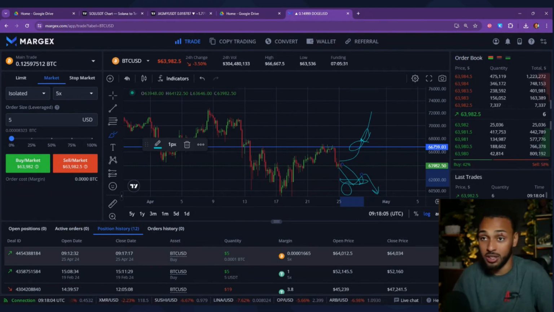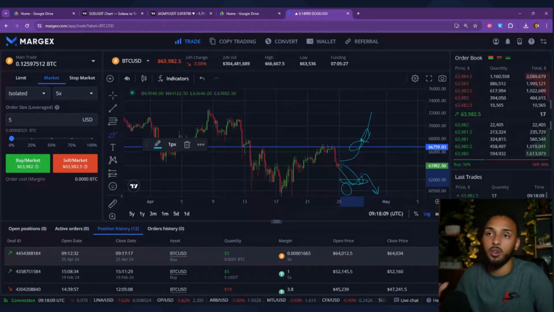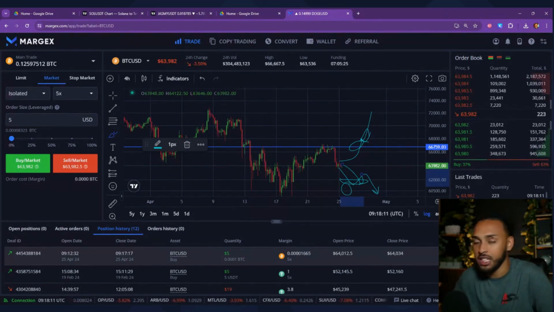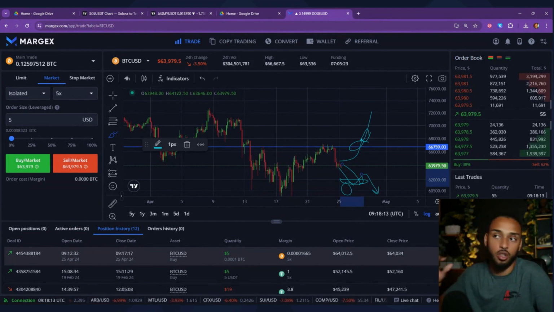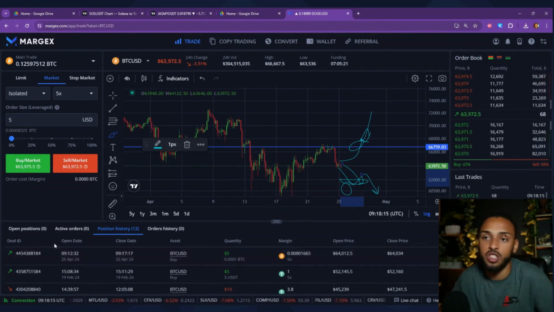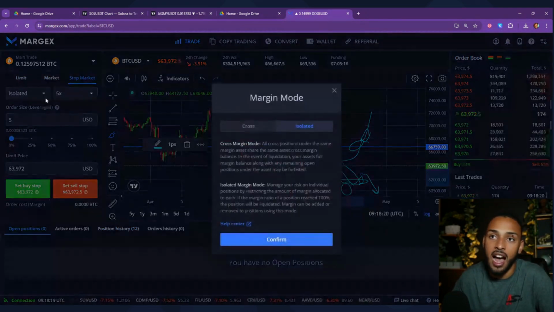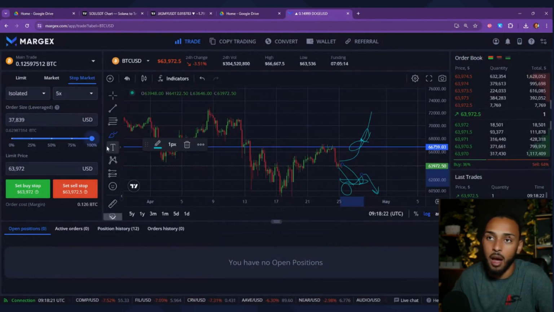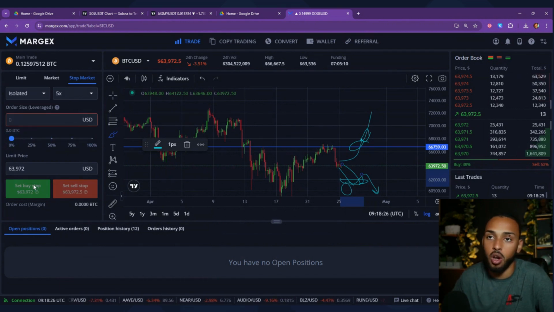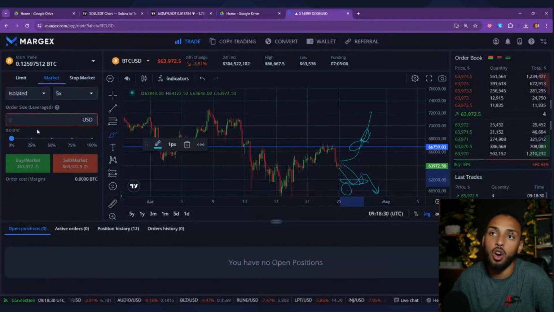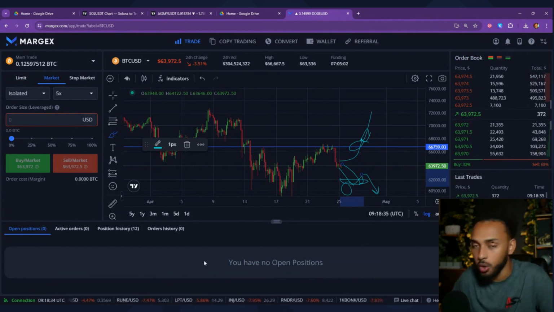And so what you can see here is that it is very simple, very easy, very subtle. And that's exactly what I like to see. I don't like it to be too complicated. I don't like it to be all this crazy stuff at once. We can quite simply just see, okay, open positions. How do you open it? Limit, market, stop market, isolated or cross, how much leverage, how much of a position do you want to open? How much money do you want to put in that bad boy? And then overall, do you want to set a buy stop or set a sell stop? Do you want to go in and short the market or do you want to long the market? That is so easy. Tracking your positions down here, so easy and so amazing.